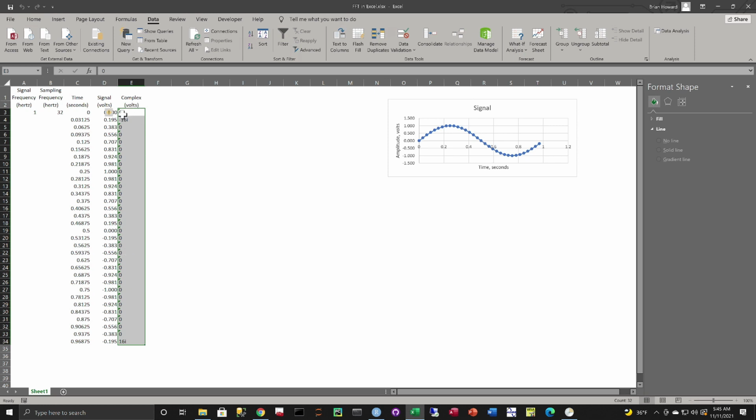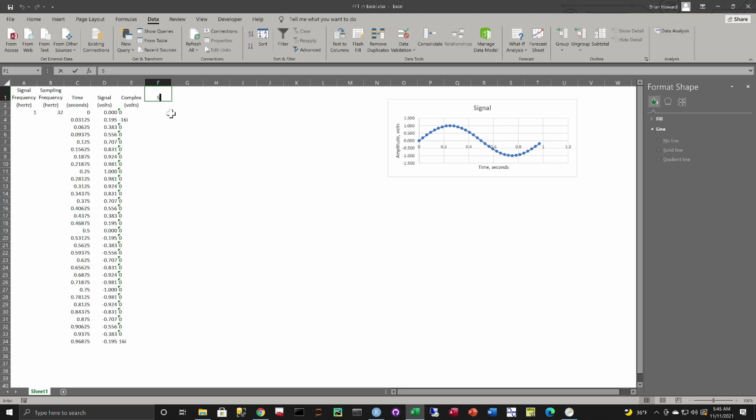First value is 0 for both real and imaginary. The second one is -16i, so that tells us there's no real part, there's just an imaginary part. These are the kind of values you'd expect to see from an FFT. We're going to want to take the complex values and scale those back to real parts.